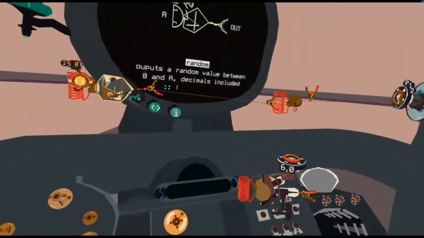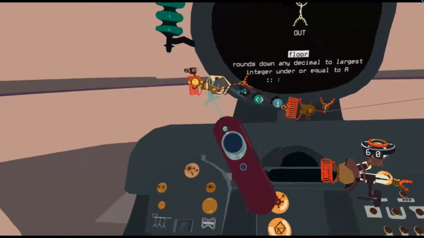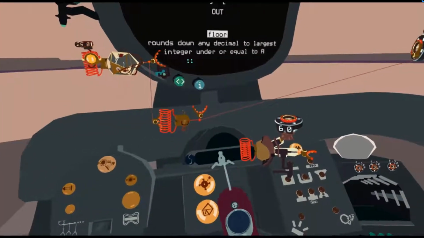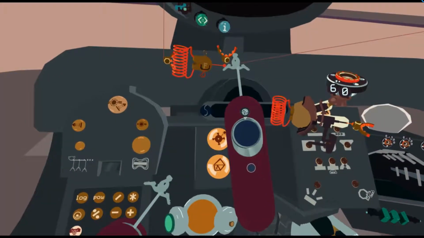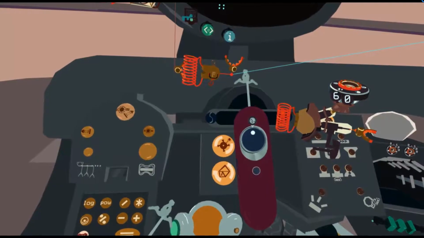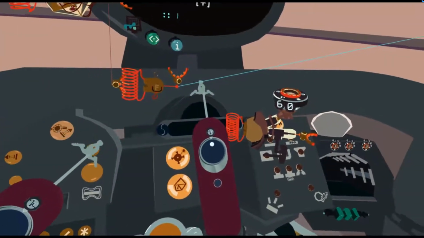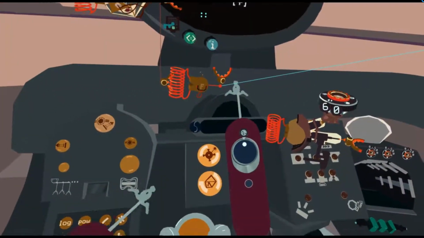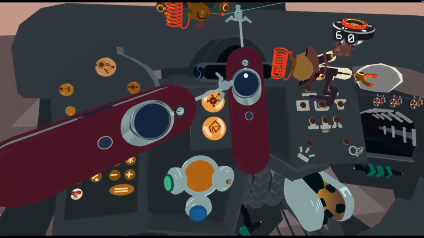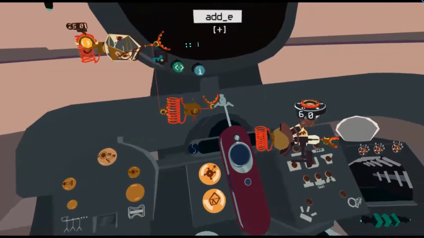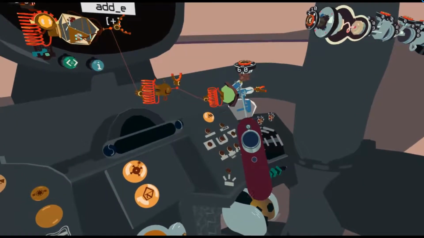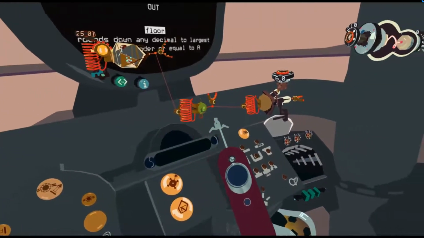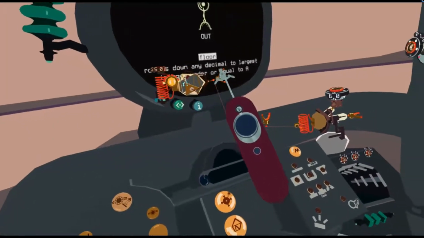Okay, so the floor comes out, it sends the random value, and then I'm going to disconnect it again. Again, I hold it in there, my thumb is on the touchpad, and when the event line highlights, you just click the touchpad and it goes away. So I'm going to take that, I'm going to put it here, okay, and now it's going to add 60 to whatever comes out.